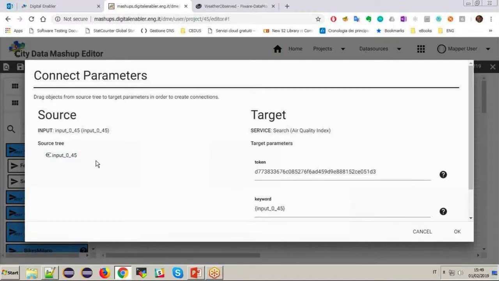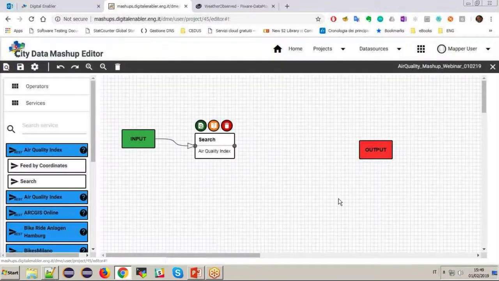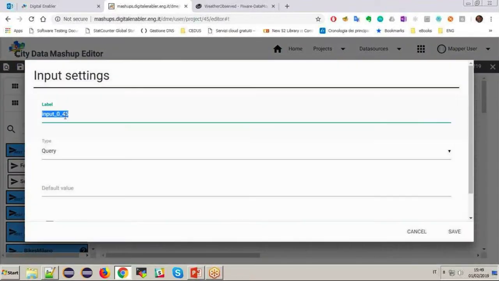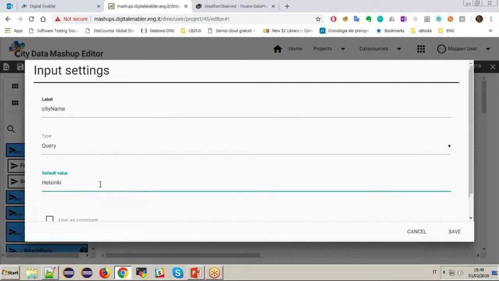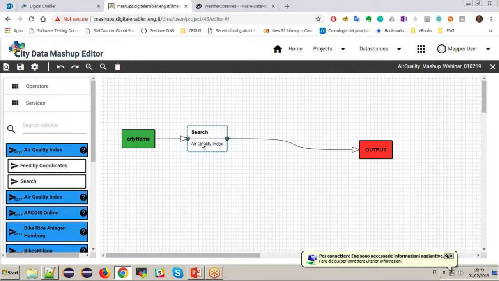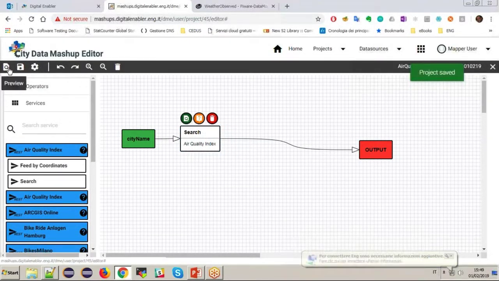We can connect the input to the keyword field and connect the output of the REST API to the output of the mashup. Here we have the city name, and we write Helsinki as constant. Save, preview.